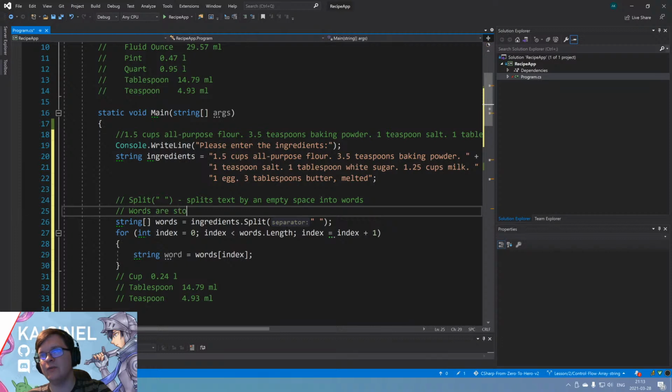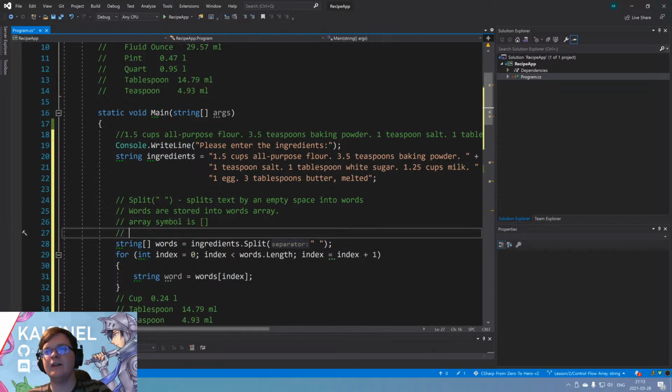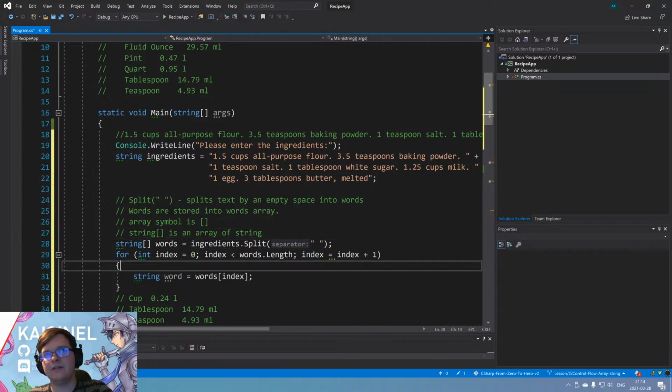Words are stored into the words array. The array symbol is this. A string array is an array of strings. That's pretty much it.